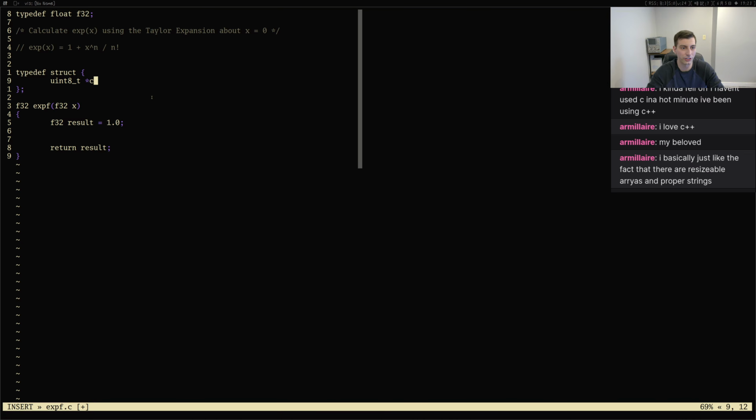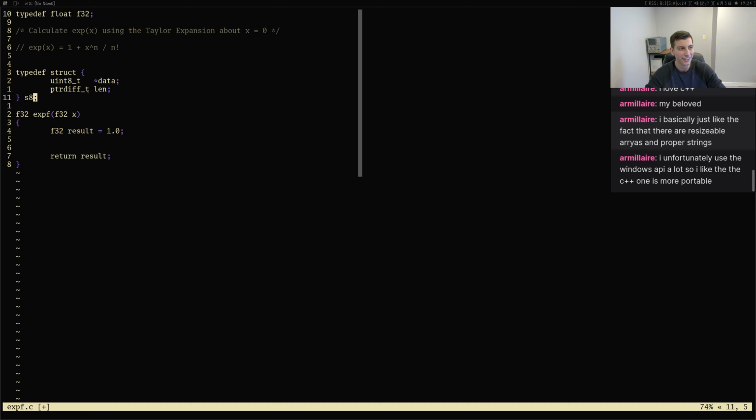It'd be a uint pointer data and a pointer diff size or length len. This is usually how I make a string, and I call it an S8. I don't like using null terminated strings either, because they're a very poor idea, to be honest.